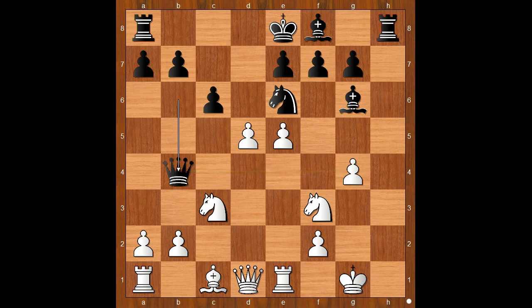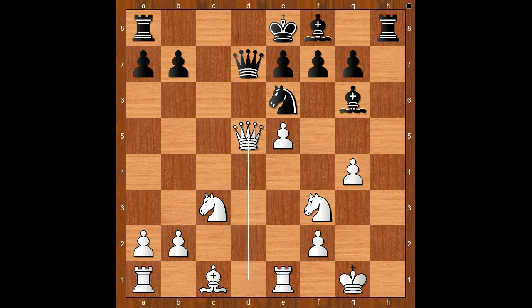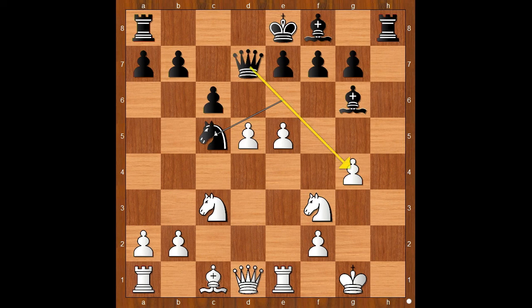Back to our game, queen to d7 was played, intending to castle queenside, but now d5. Black to move. Knight to c5. If c takes on d5, queen takes on d5. Knight to c5 was played. It is white to move.